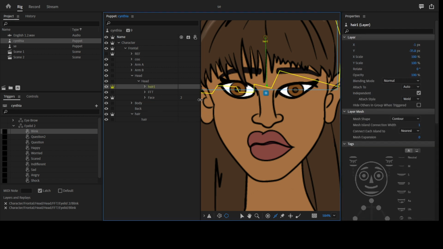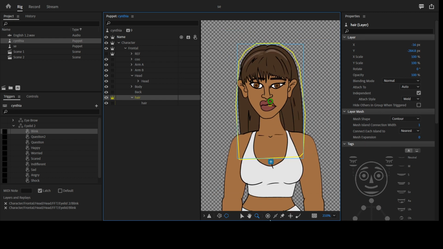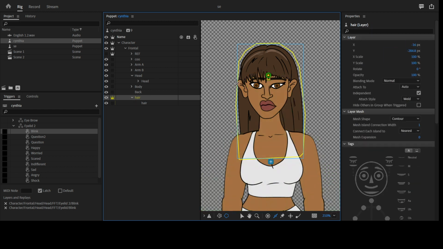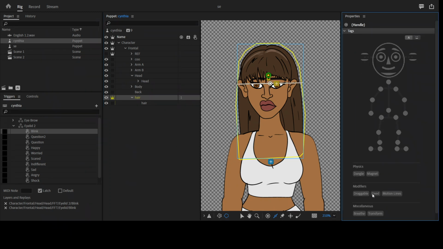Okay, no, let me do the hair. There's no need doing the front hair, of course, but the back hair I'm definitely going to be working on. So let me just zoom in. I want this tutorial to be as short as possible. So I'm just going to drag this like this and make it a fix. That's over the hair. So now I can add this dangle.